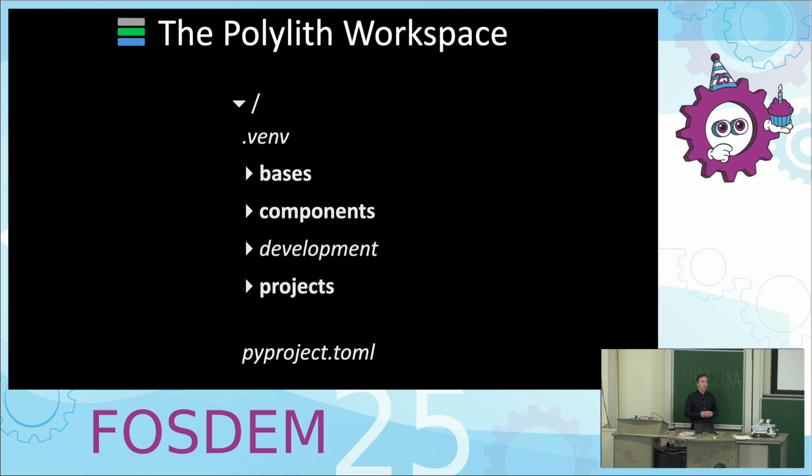And the structure of this is what's called the Polylith workspace. So you have the bases, components, and projects. But what we also have at the top level is a pyproject.toml file, and that will contain all the bases, all the components, all your code, and all the third-party libraries that you use across the monorepo. This one is meant for development, because we develop at the top level. The projects folder is basically where you deploy things, but during development, you are working at the top level.